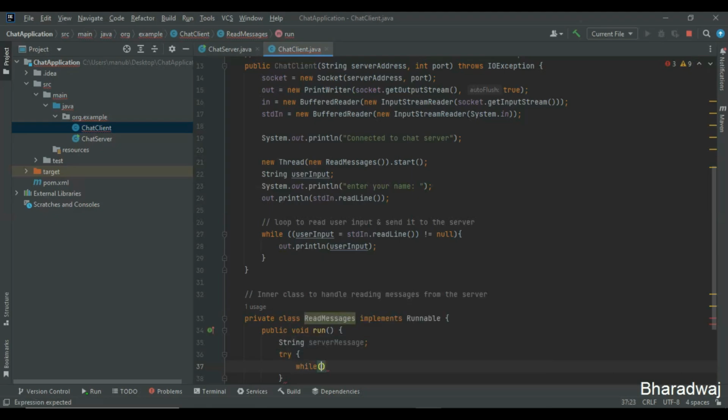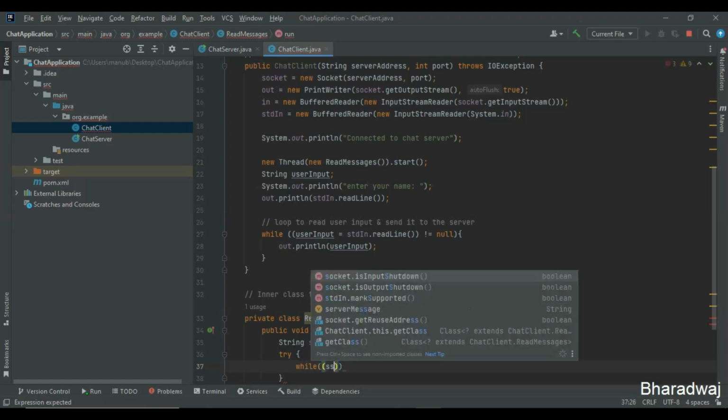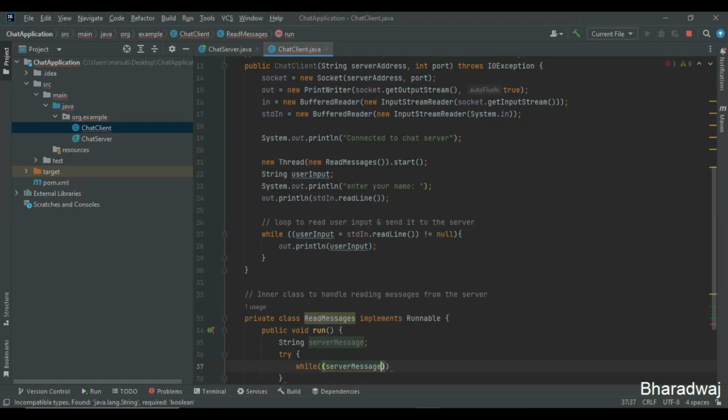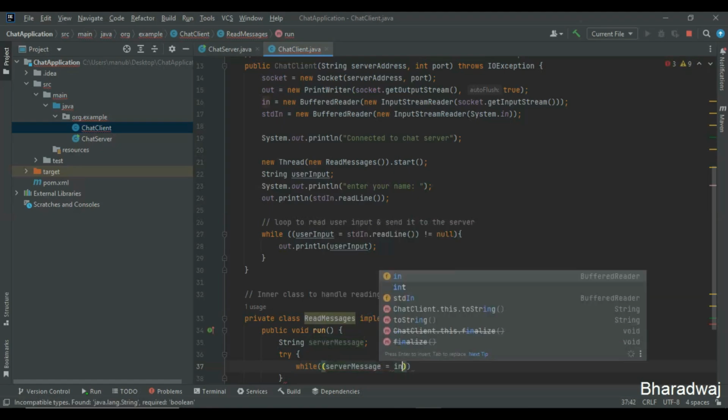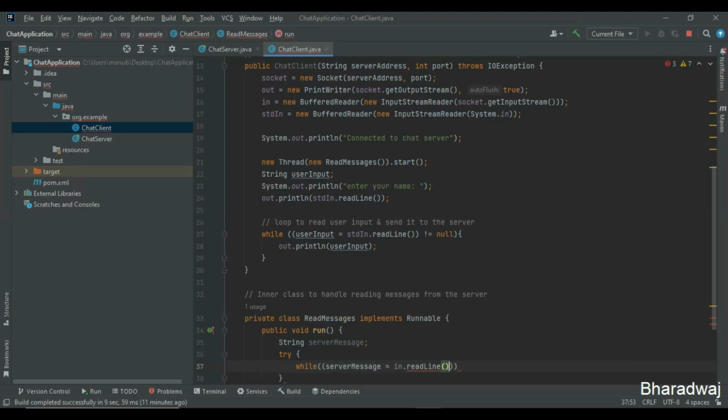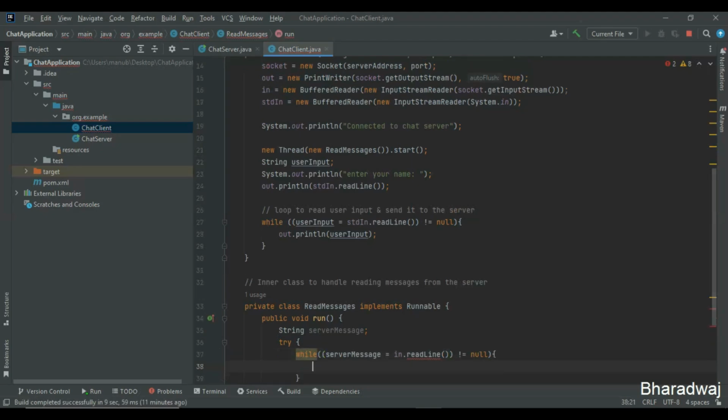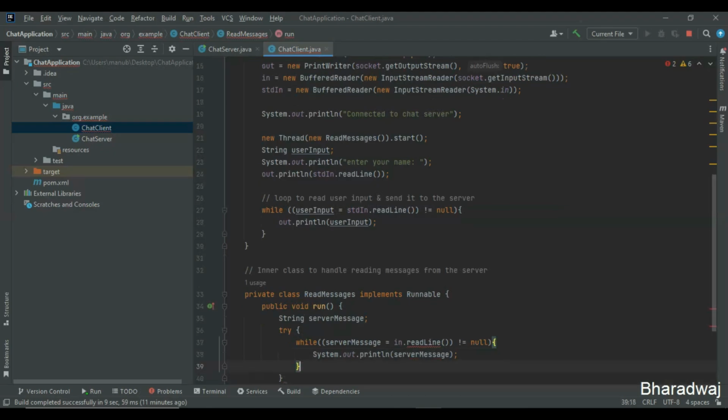I'll make use of a while loop: while serverMessage equals readLine, if this is not equal to null, then System.out.println(serverMessage). We are just printing the messages from the server here.